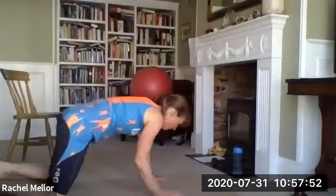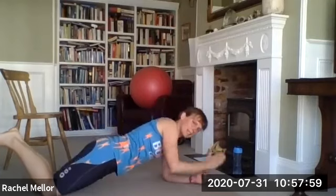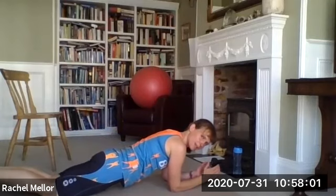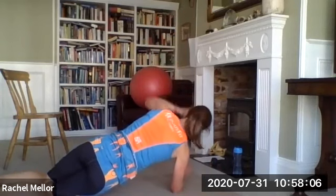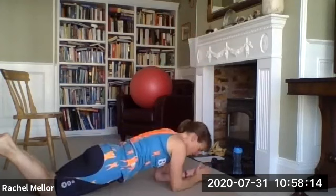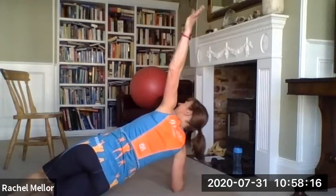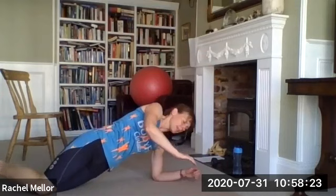So let me come and see what you're doing. So I'll just remind you again, on the floor, elbows down, knees down. That's your easier version. And you rotate it round onto the side. Back. So you're really trying to keep those hips down into a nice straight line with your back. Round onto the other side, and keep going. It's nice and smooth and controlled from one rotation to the other. Keep that nice strong navel to spine contraction. So you could come up onto your hands if you prefer. And if you can't pick your knees up, then do.